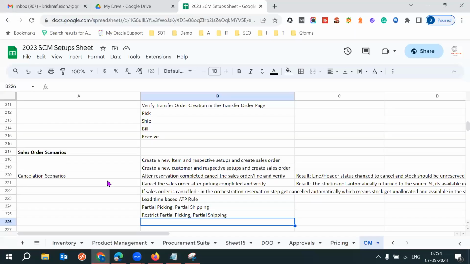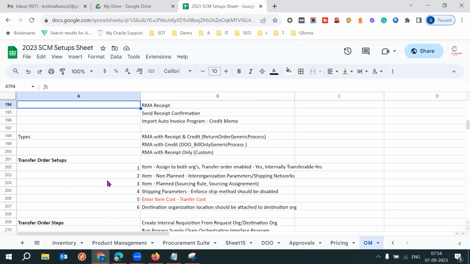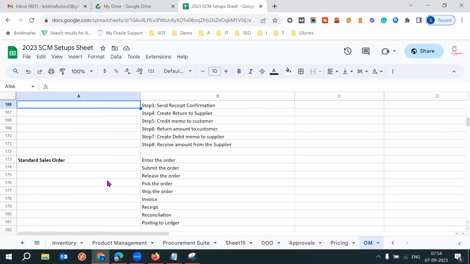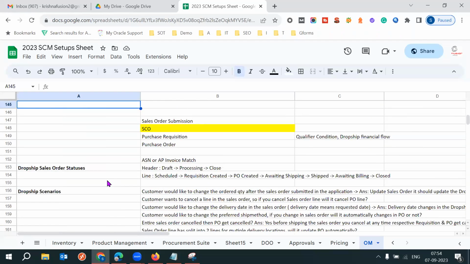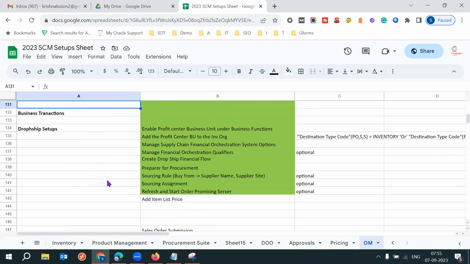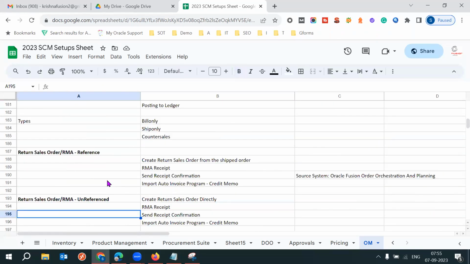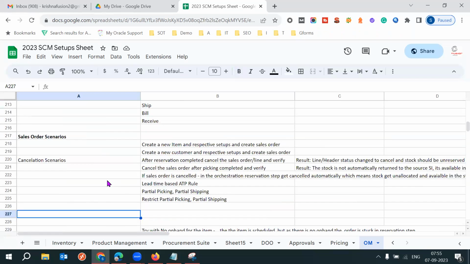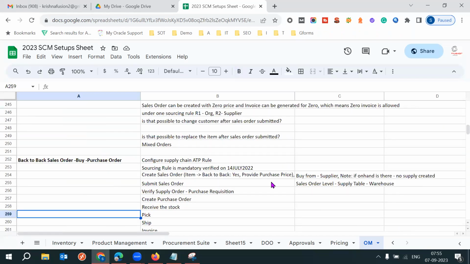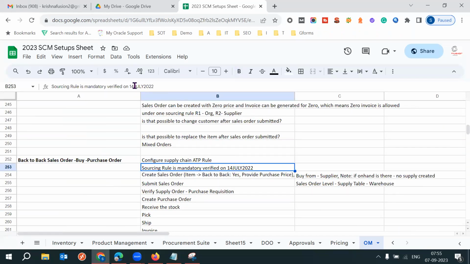This current behavior we tested, I'm trying to show you when we tested it. I think we tested in April, I think. Back to back, okay. So I tested last year. See, sourcing rule is mandatory because I just verified whether any changes happened in the system or not in 2022.